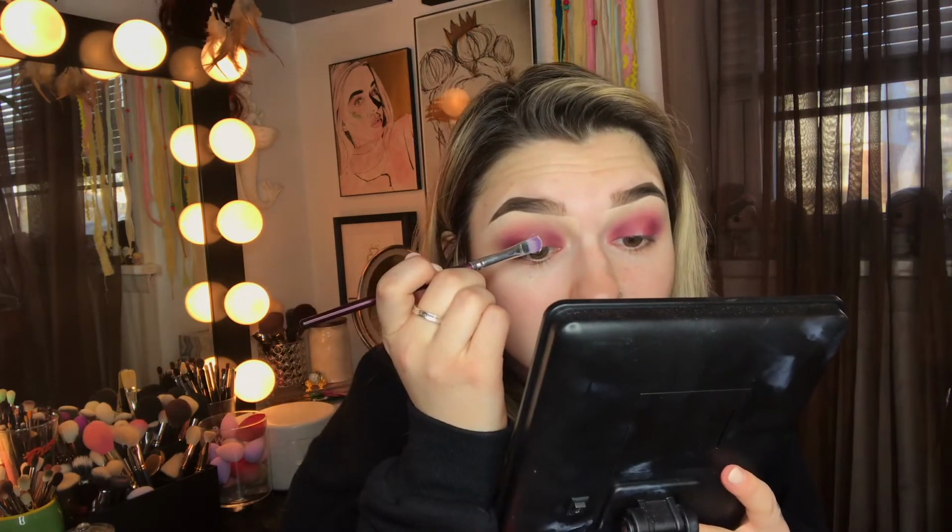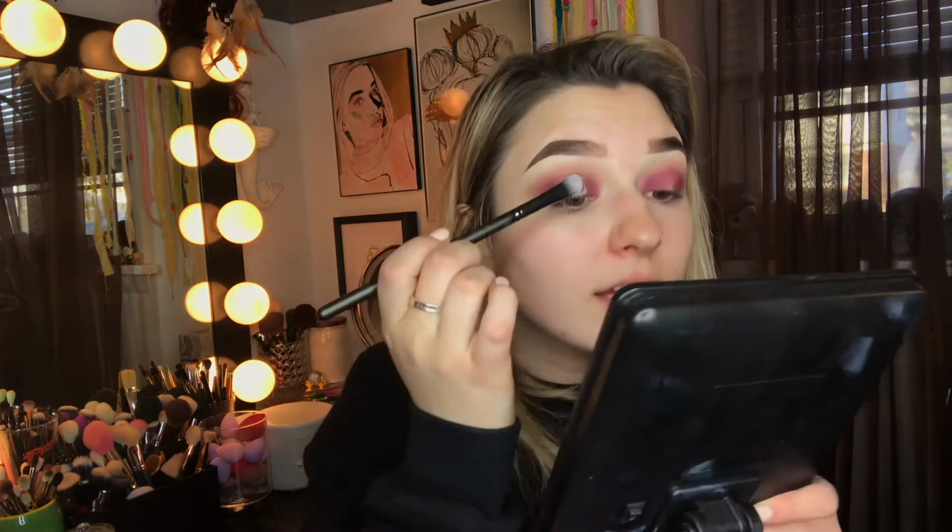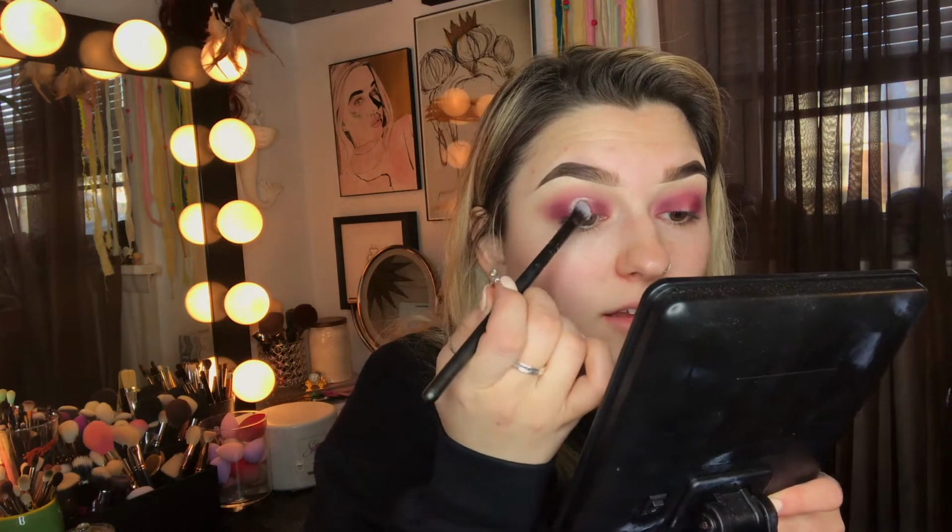Then I'm going to, I don't want to say cut the crease because we're just going to go in the middle there, but I guess you can say that. And I'm just going to take this concealer and we're going to clean up this area so we have a really clean area to put the shadow down on. I'm going to do one at a time with this, and I'm actually going to go in with this antique bronze shade that I've never used before. Now I'm putting this on a flat packing brush, and we're just going to stick that on in there.